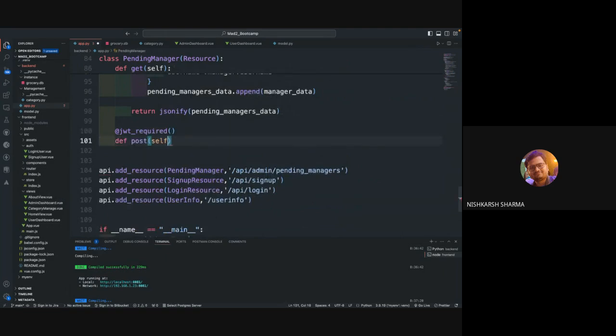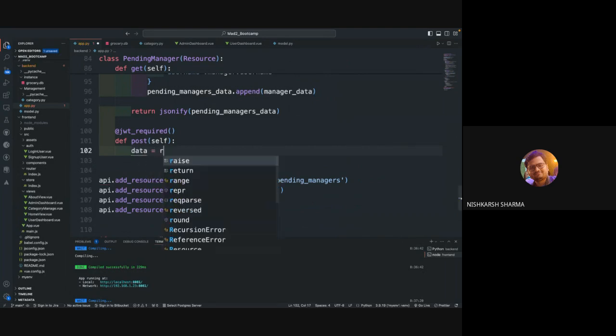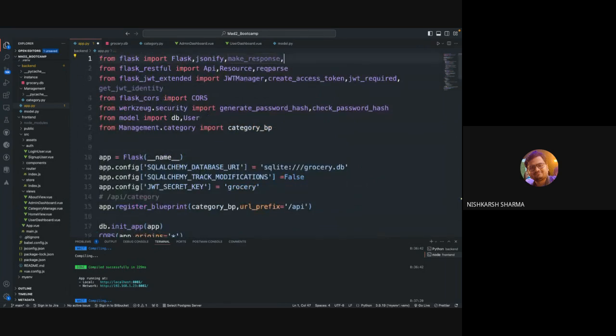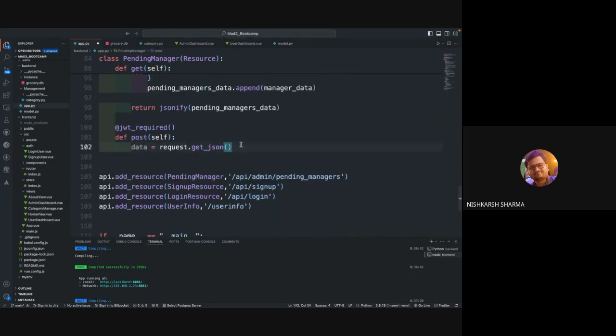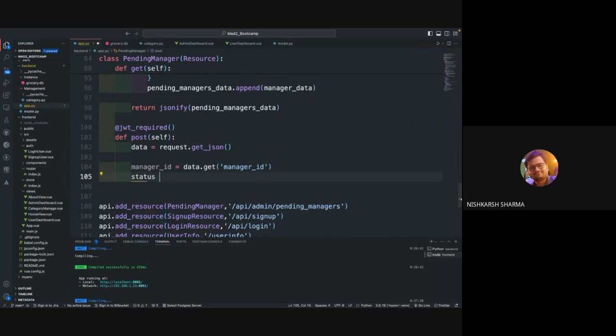def post(self): data = request.get_json(). manager_id = data.get('manager_id'), and status = data.get('status').